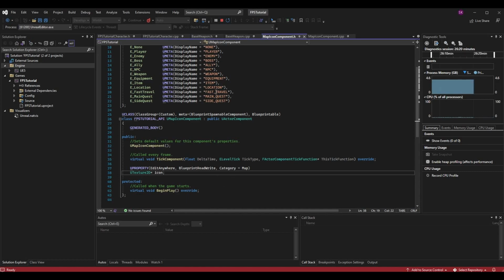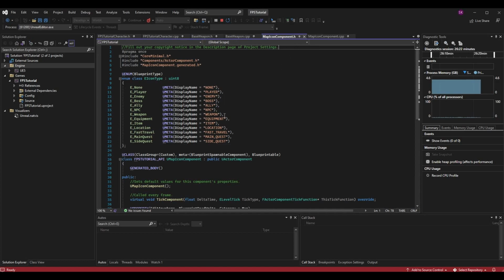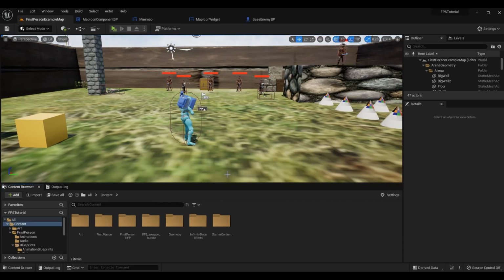Now with that, the code is actually done. We don't have to do almost anything in code today. Very simple on that because it's all going to be done within the minimap widget and the minimap behavior. And on each individual object, we want to add the icons too. So we can go back into the editor.